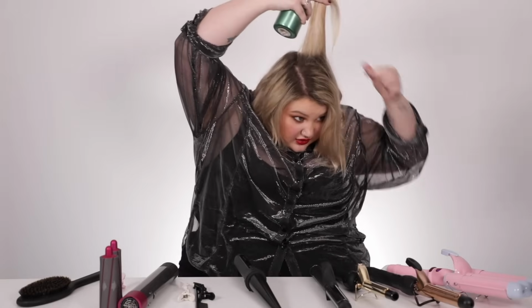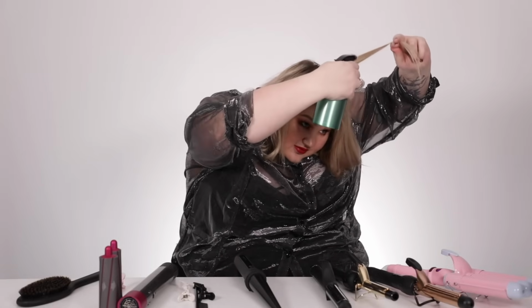Point 1, it needs to be on damp hair. We are going to take a little section, and if you were going to use this tool, what you would do is blow wave your hair with the dryer, and then once it's 75% dry, that's when you go to curlers. It does come with 4 curlers. One goes to the right, one goes to the left, and it's in a bigger wand and a smaller wand. If you want that big bouncy wave, you would use the bigger one, tighter curl, smaller.